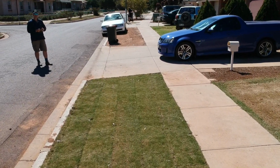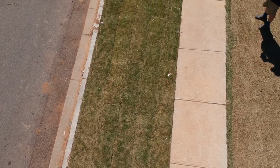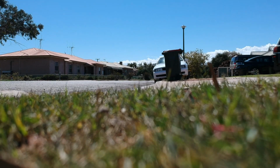And the good thing about roll-out turf is that it acts like a weed mat, so that'll keep your weeds at bay, although you'll still have to keep an eye on them. And ultimately, you'll use less water and chemicals, etc., and it'll be a cheaper option in the long run.